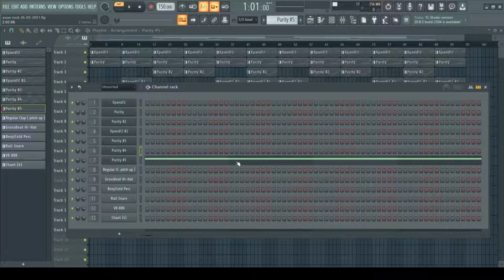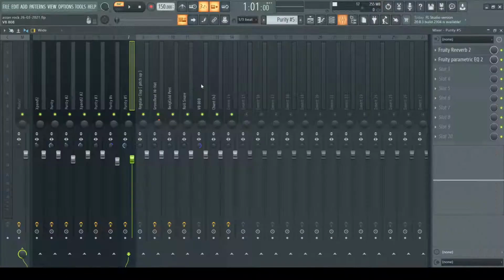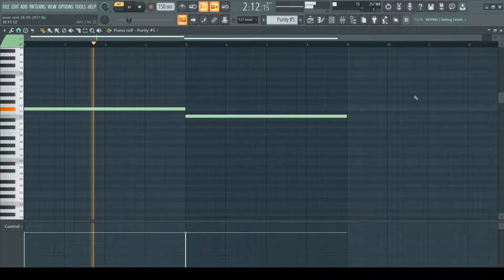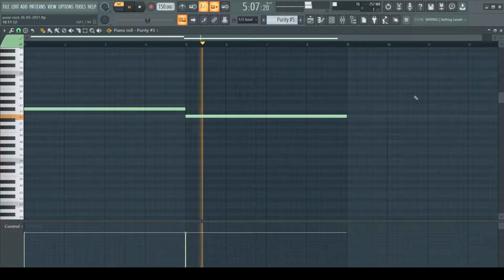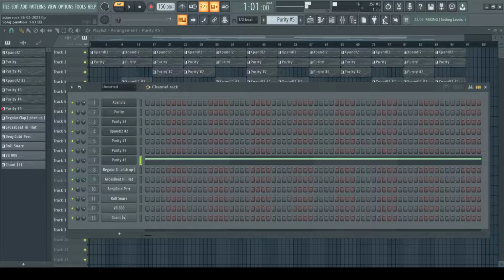And last melody is a string, yeah, from Purity. What I have on the string, just reverb and EQ. This is how it sounds like, very simple. Yeah, that's it. Now I'm gonna pass to the drums.